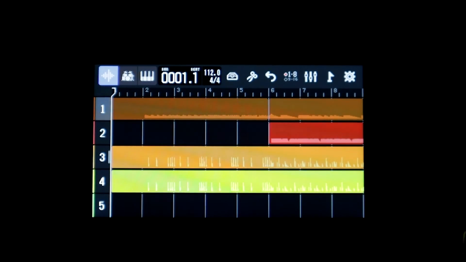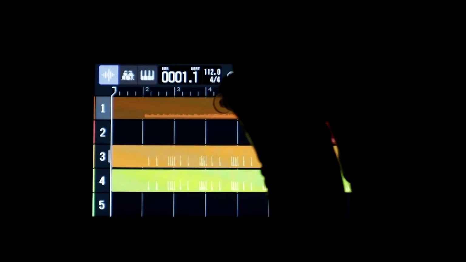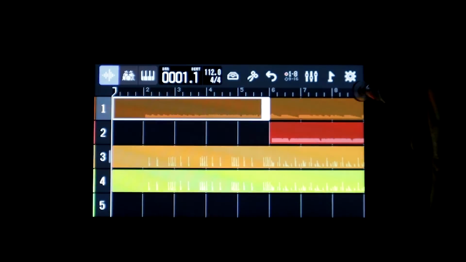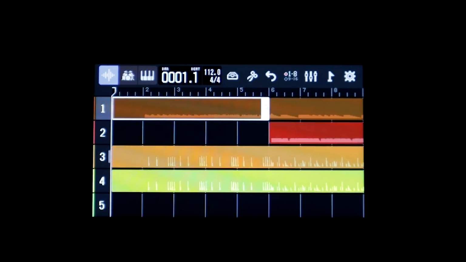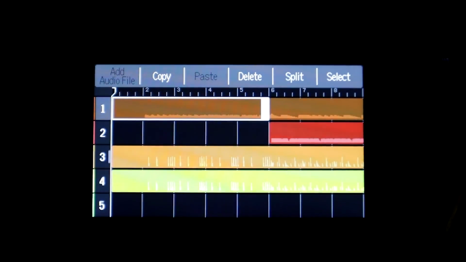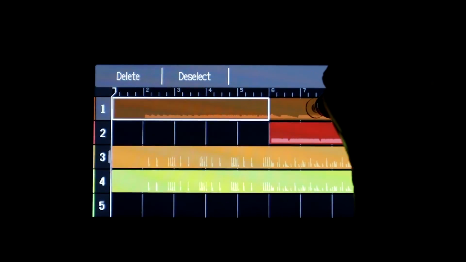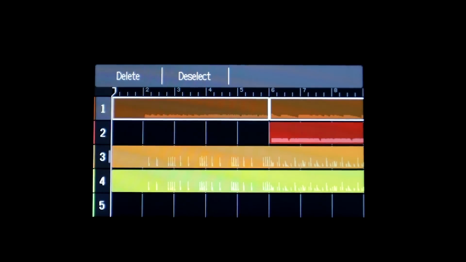The one unique thing is that if I touch track 1, which has these 2 audio regions up here, and then I hit it again for select and I just select those 2, now I'm not across any other track. So I've selected multiple audio regions, but they're all on track 1.